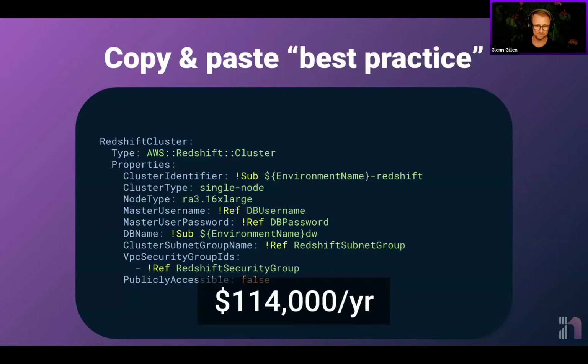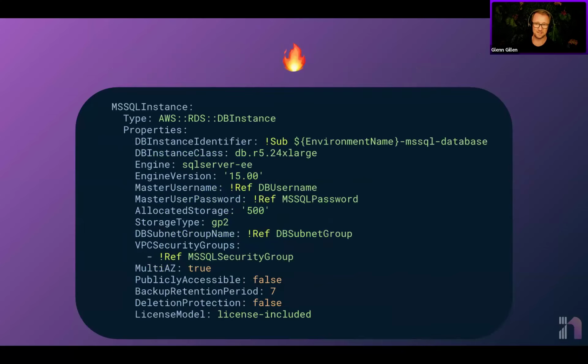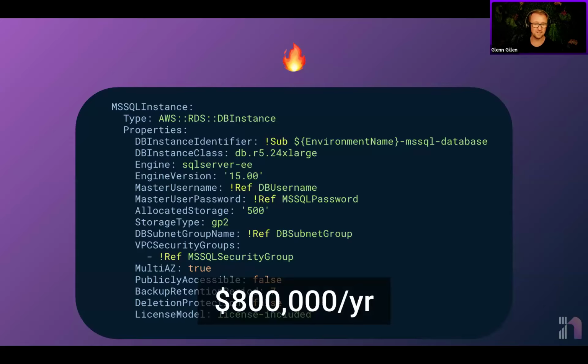How could they possibly have known? Or just to take a particularly extreme example, again, this is about 19 lines of YAML here. Again, another database, but nothing particularly obvious here about how expensive this change would be. It's 500 gigabyte GP2 storage, but this is a SQL server with a license included and a pretty large instance, 24x large again. So depending on where you would run this, this is going to run you in the $60,000 to $68,000 a month, $800,000 a year for these 19 lines of YAML here.